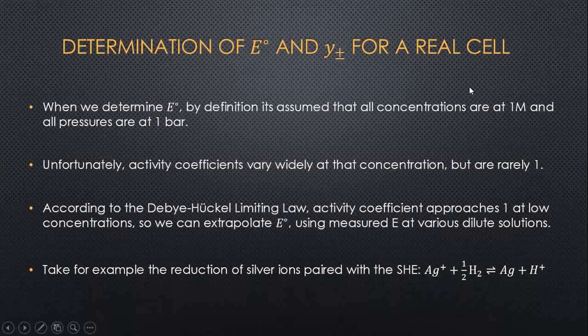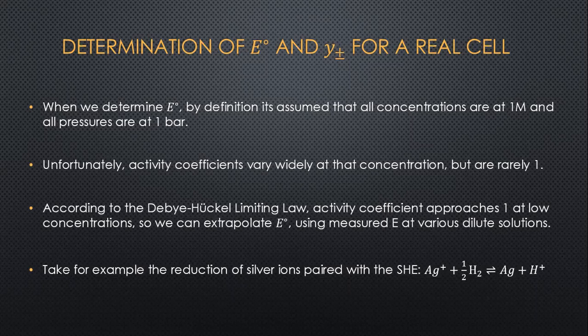When we determine E standard, by definition, it is assumed that all concentrations are 1 molar and all pressures are at 1 bar because of our standard state definition. But unfortunately, activity coefficients will vary widely at that concentration. They're not going to equal 1. There's no way they could. According to the Debye-Huckel limiting law, activity coefficients approach 1 at low concentrations. So we can extrapolate what E standard should be using measured E values at various dilute solutions.